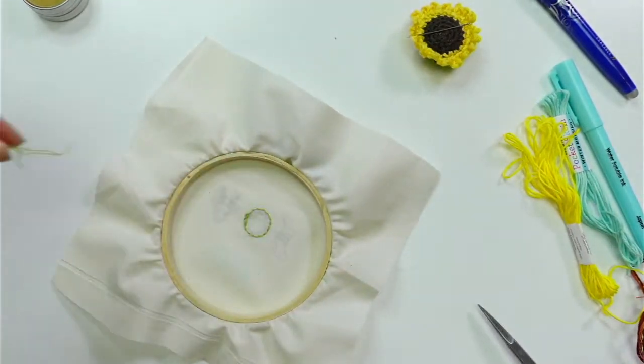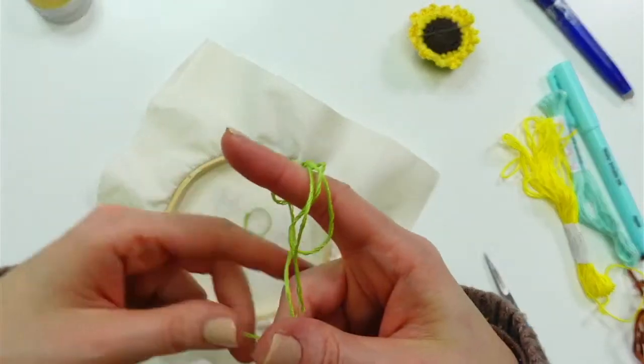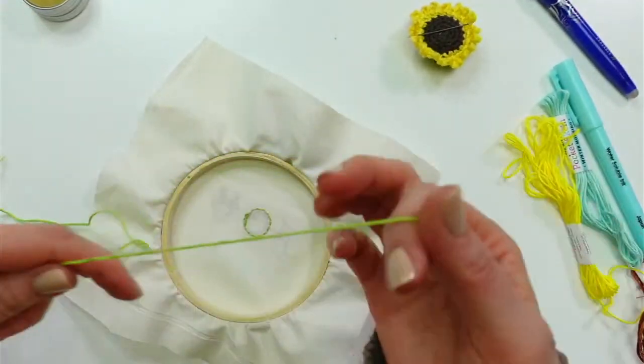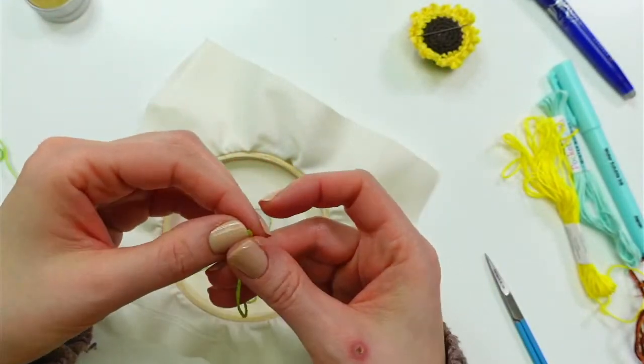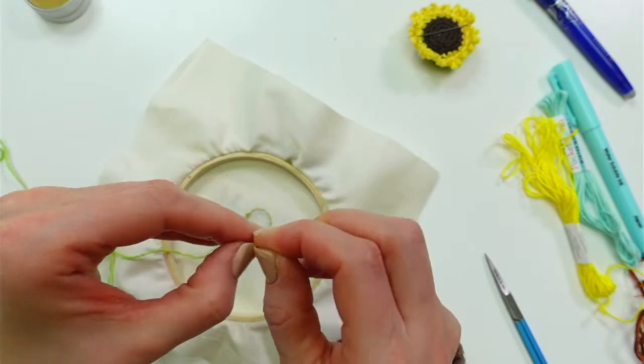All right, so let's get another one of those strands that we cut earlier, and we'll double it up. We've only used one strand from this so far, so this is going to go a long way.